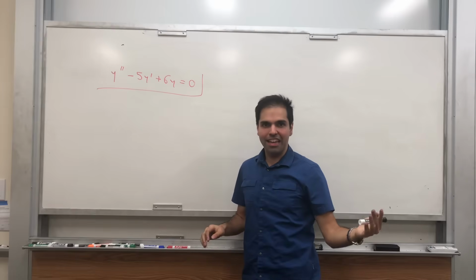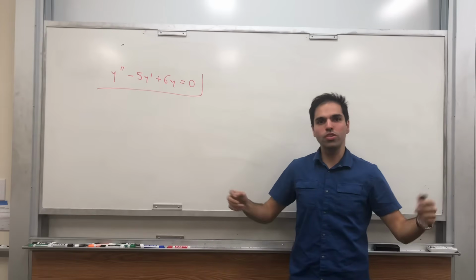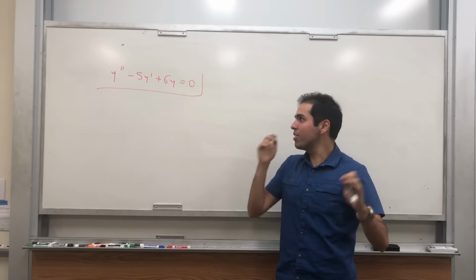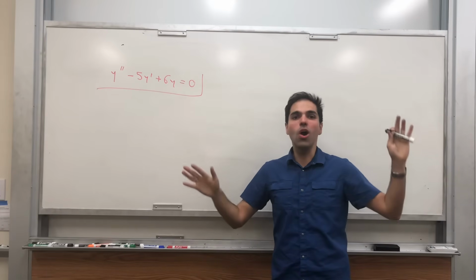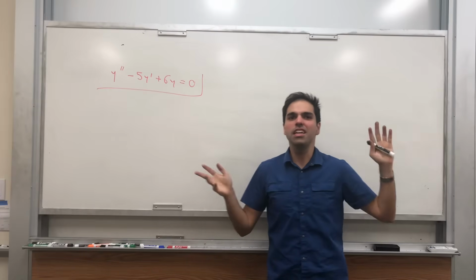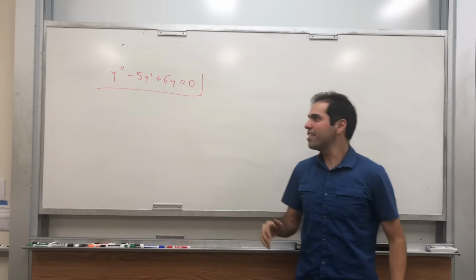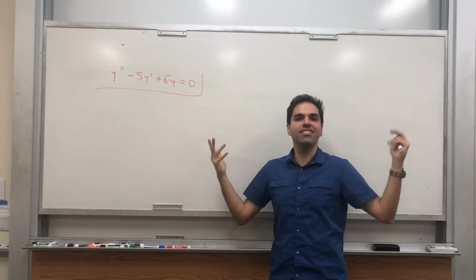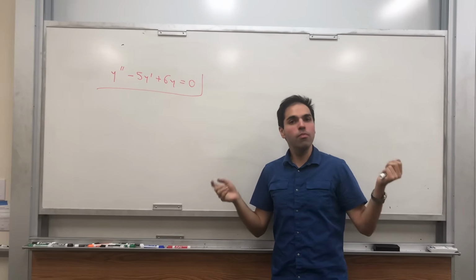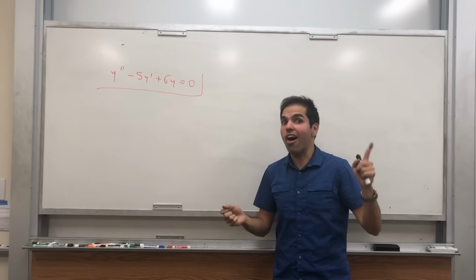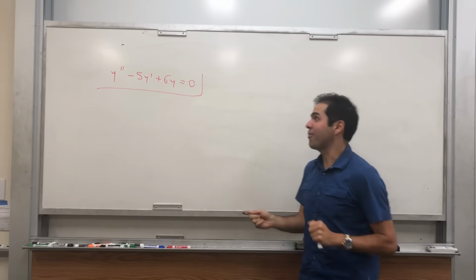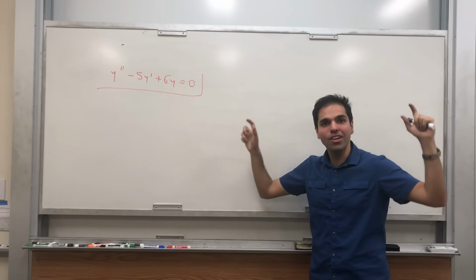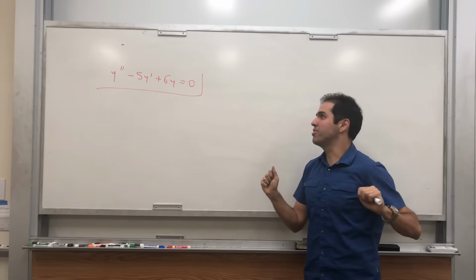Usually the way it's presented is you suppose your solution is of the form e to the rt and you mess around with this, and then at the end you say, oh, a e to the 2t plus b e to the 3t. But first of all, in my opinion, it's very hand-wavy. Why would you even guess that your solution has this form? And more importantly, how do you know that all the solutions are of this form? What's nice about the method I'll present is I actually show you from scratch how to solve this.